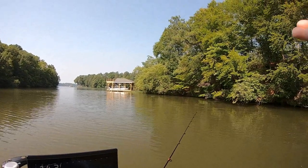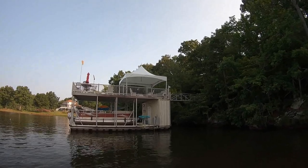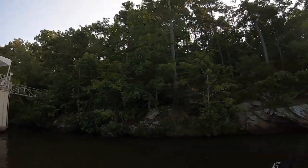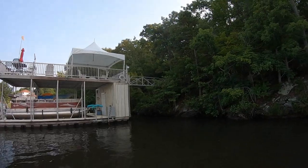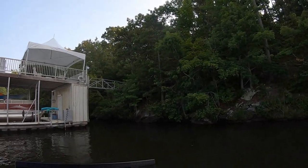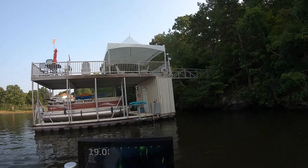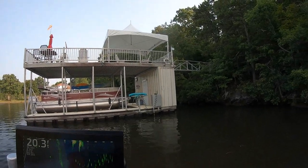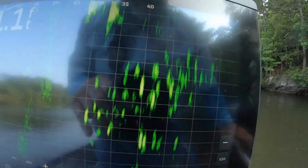Hey, let's go fish that floating dock now. Okay, folks, you can see this is a floating dock. Now, they put a floating dock here. As you can see, this old rocky bank, they probably wouldn't be able to drive a post to start with, but it's in deep water, okay? Now, I'm close to the bank here, guys. I'm about 16, 18 foot from the bank. You see I'm in 17 foot. Let's look around here. Okay, there's some fish. Let's extend this thing. See the fish right here? See, there's no dock post. All those spots of fish.